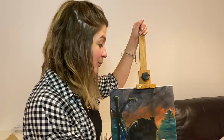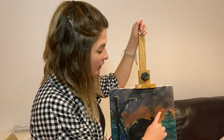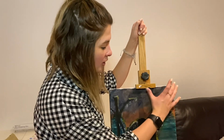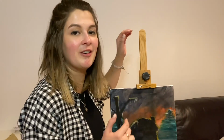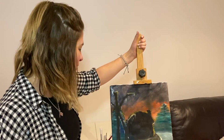I'm really, really happy with this tree. This is my favorite part of the entire thing. And I actually really like the way the colors blend around the sky, around the tree, and the bottom of this. So this section, like right here, which I hope you can see, that is my favorite part of the entire painting. But I'm not mad at it. It could have been so much worse.